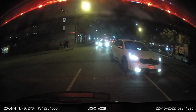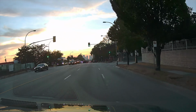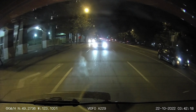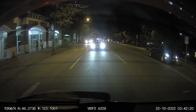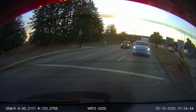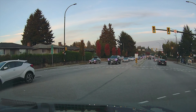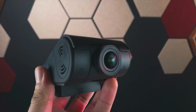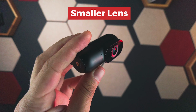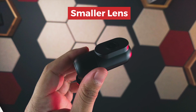Up until now, VIOFO only carried Full HD rear cameras, even for the A129 Pro Dual. Now this time, they're stepping up and they've upgraded the rear to 2K. With the upgraded 2K QHD rear camera, you're going to see significant upgrades in the rear footage, especially when comparing it to previous VIOFO dual-channel dashcam models. And if you're wondering why the 2K QHD resolution doesn't match the front image quality, the rear camera does have a slightly smaller lens and records at a lower bitrate.